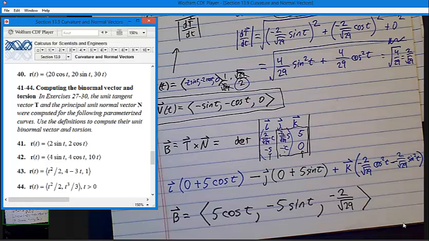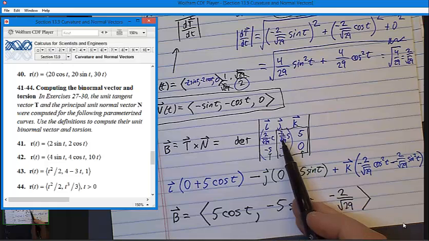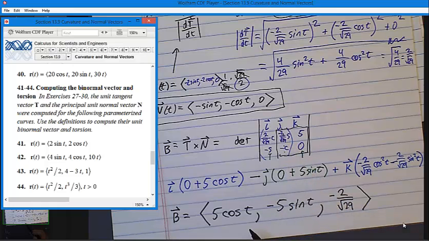Yeah, except no, you back out the square root of 29. They have a square root of 29 here and here that I don't have. You should, you lost it from your calculation. I did, right? Right here. Okay, so I had a 5 here. I had a negative 2 over square root of 29, and I don't know.